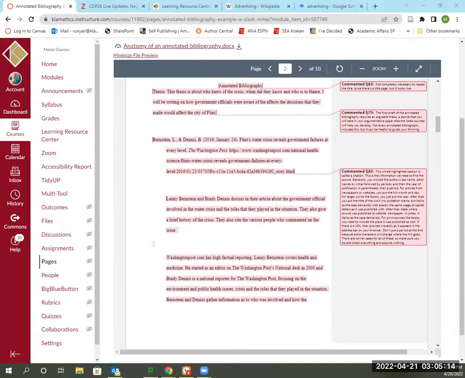And a peer-reviewed source is one that has gone through a process where other experts in the field or an editor or someone has looked at this source and given it the thumbs up and said, yes, this is a good quality, credible, factual article. This isn't to say that they never make mistakes. There are retractions and corrections in newspapers fairly frequently, but that is actually a sign of credibility.